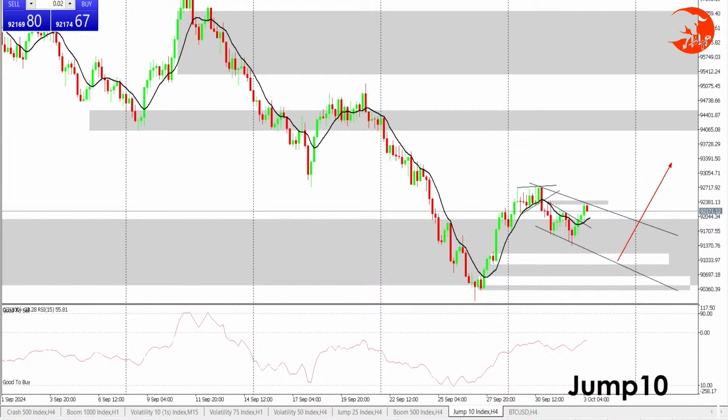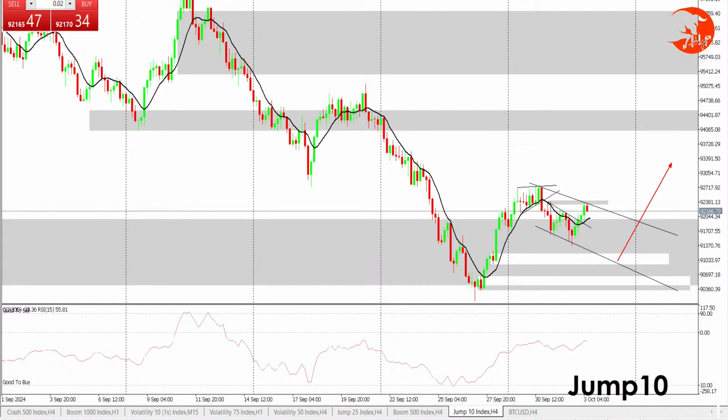So let me check, do we have some comments here? Let's see. Please check with V25. Sir Henry, we will look at it tomorrow. You were asking which asset. The assets are always shown down below there. Now the one that we are on is Jump, did I put it there? Yes, Jump 10 is the one we are on currently. So you will always see them on the right of your screen. It will always be shown there, the asset that I'll be talking about.